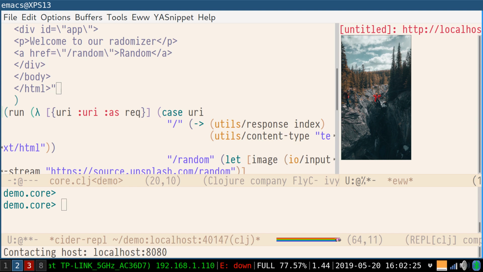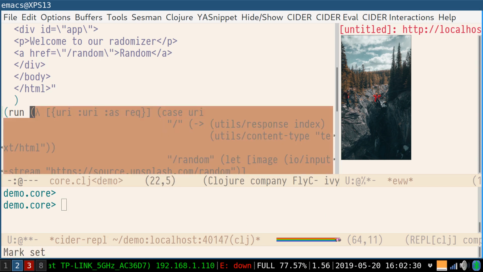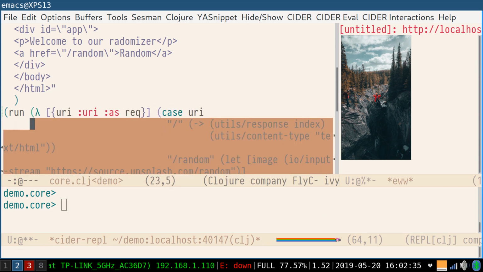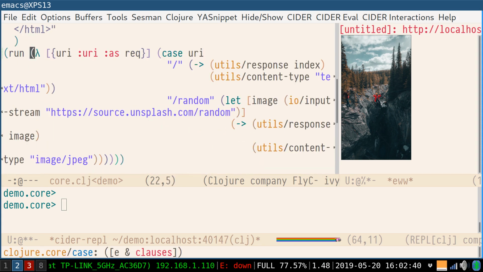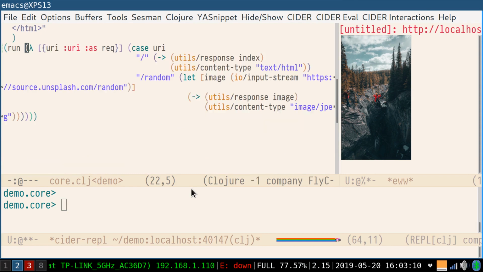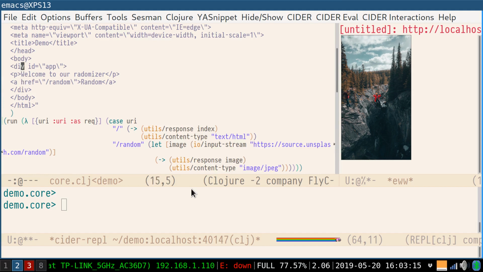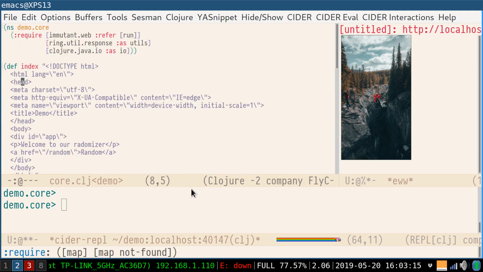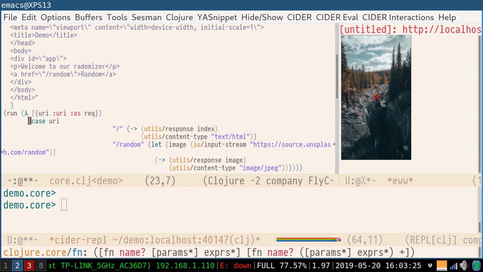Because you know that we have only one function, that's our whole application. That's it. I can maybe do like this.